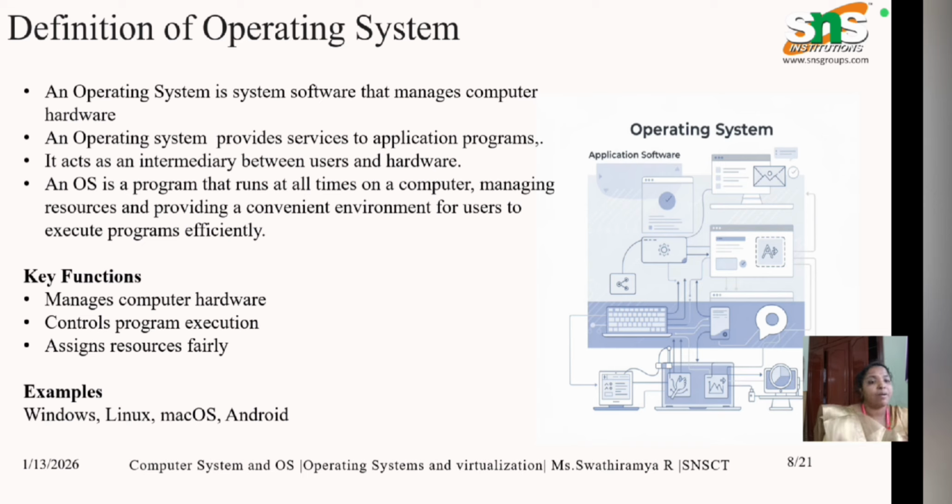Only because the operating system is running in the background, when you click the mouse pad or touch the keyboard, it responds immediately. For that immediate response, the operating system needs to be active all the time whenever the system is on. This is how it works. Let me explain it with a simple example, okay, so that you can understand in a better way.